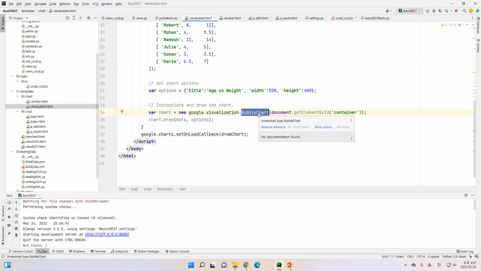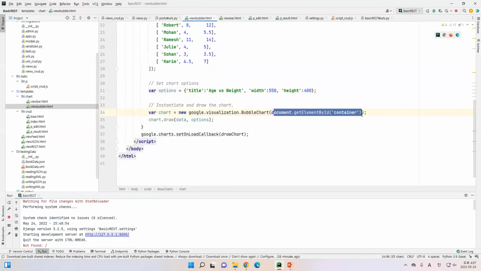So the previous section, we learned about the bar chart. If you want to change to another kind of data visualization with Google, you can change only this function. So we are going to check what is inside the container, and then we will draw.